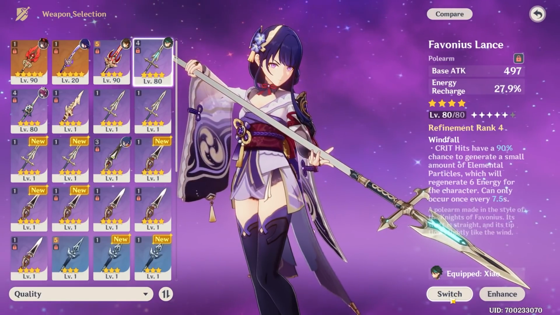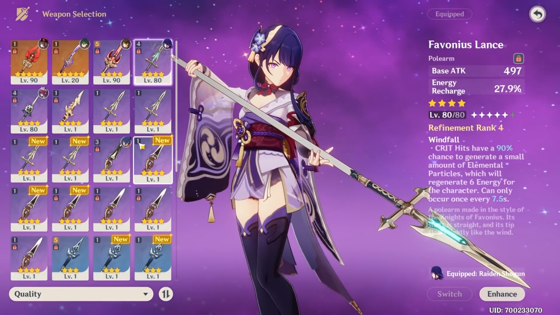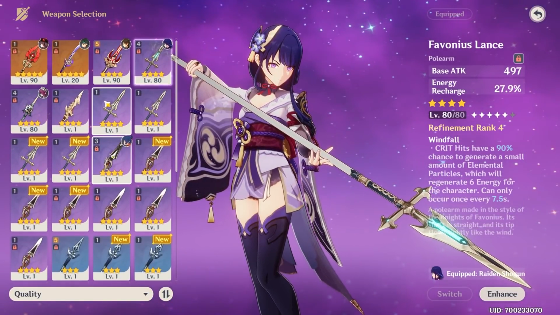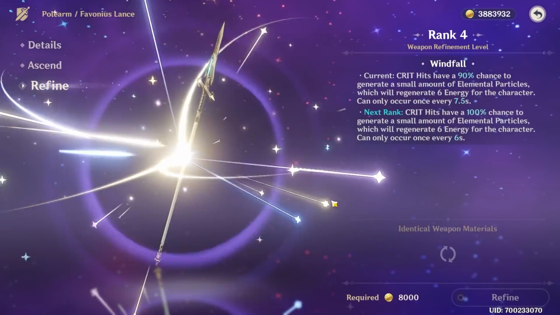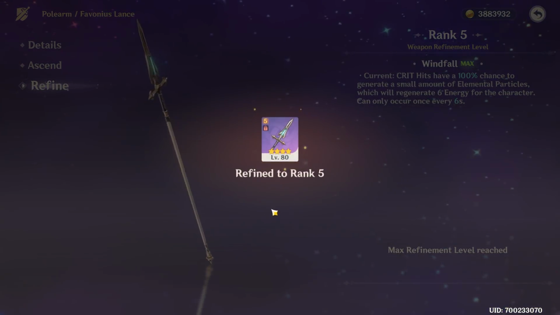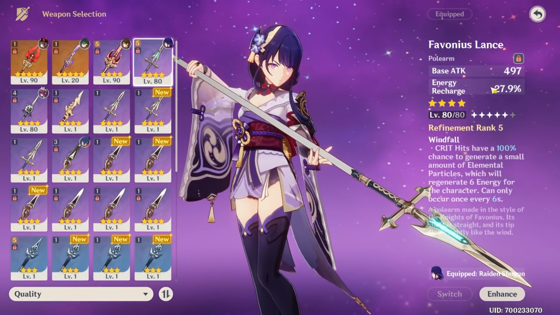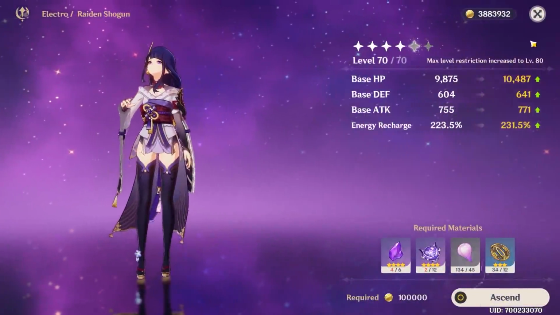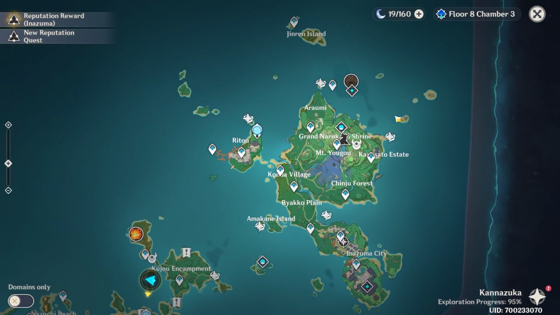Actually, I think what we're going to do is go to Favonius Lance for now. I think this is another good pick for her, and since this is kind of like the more free-to-play showcase anyway, I think I'd like to see what she can do with this. We will go ahead and get that to R5 as well, I suppose, which might not be as free-to-play now, but it is a 4-star weapon at least. So yeah, honestly, it's gonna take me a while yet to fully ascend her and her weapon anyway, so let's just go ahead and see what she can do as is.